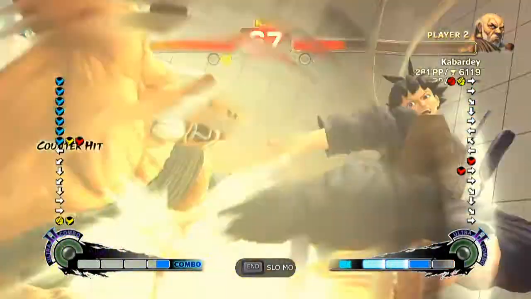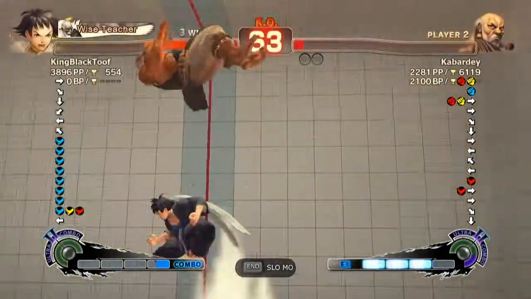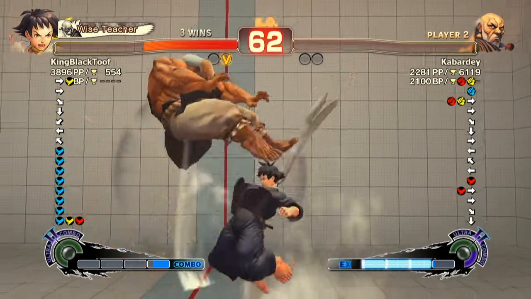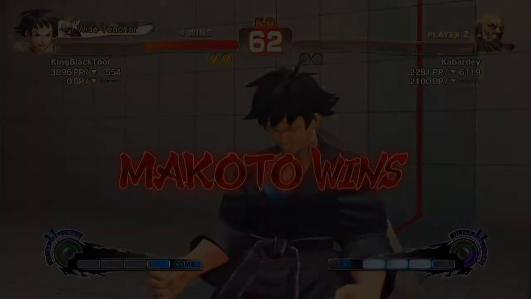Okay, I can punish that. He did it from miles away. This guy, I don't think he knows Goken very well. I can punish and follow up with that. Good. He's throwing out palm strikes, EX ones, from too far away, basically.